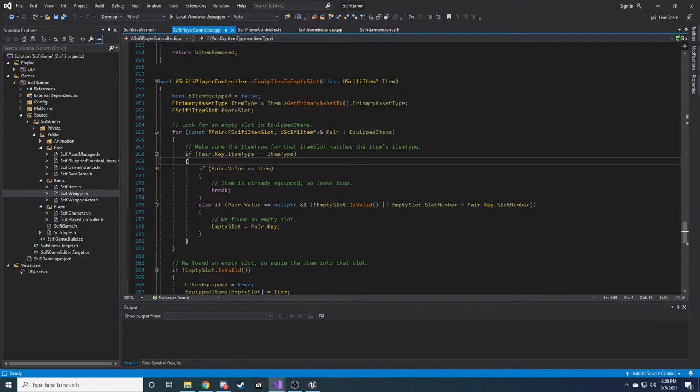So the first check it's going to do is see if the item's item type matches with the item type specified for that slot. So let's say the first slot in the equipped items map is an armor slot. Well, a weapon item can't fit in an armor slot, so it's going to skip it. When it finally does reach a slot that's specified for a weapon, the type for that item is going to be weapon. And then it's going to be like, okay, this item can fit this slot.